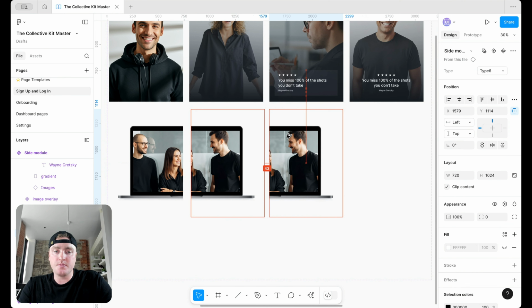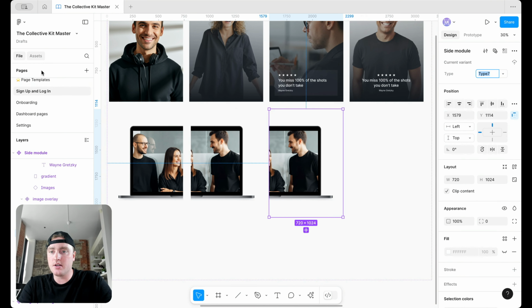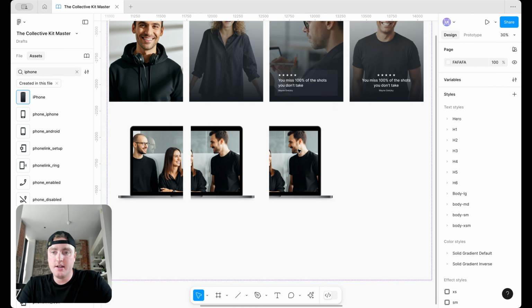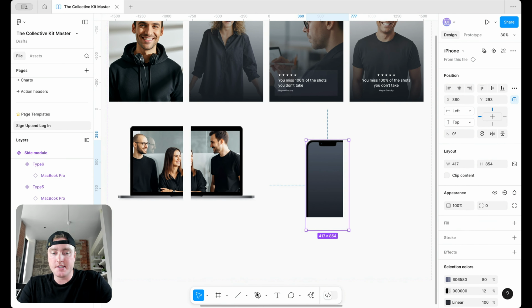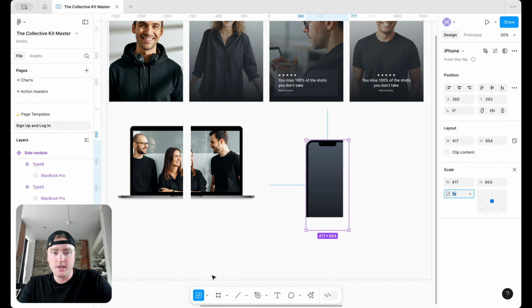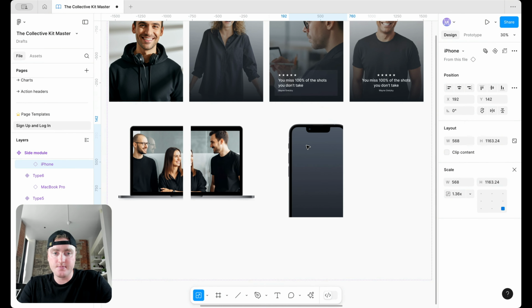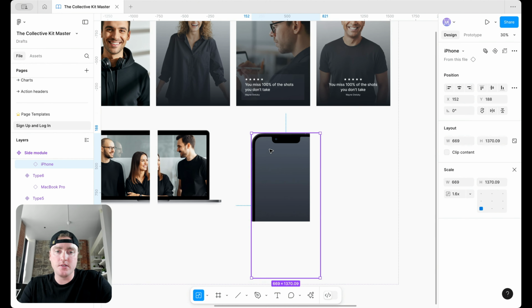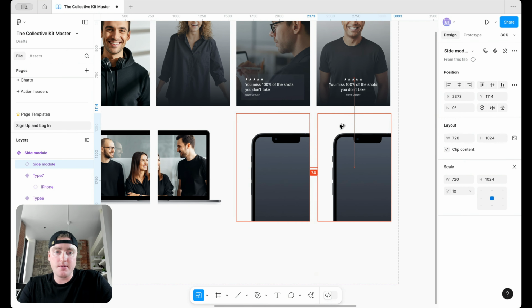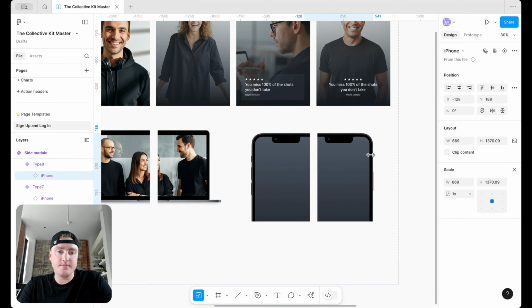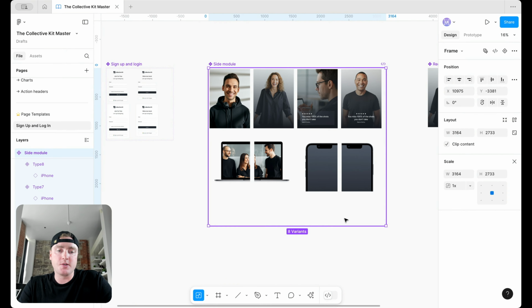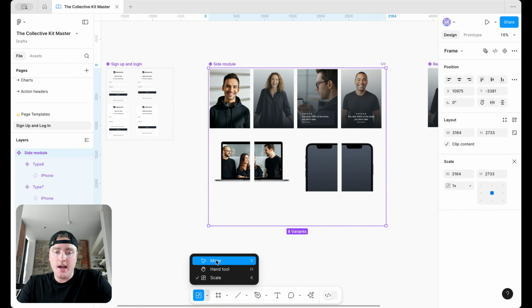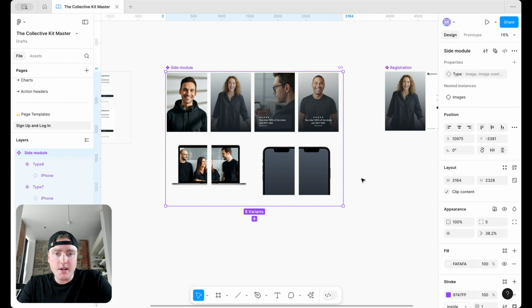And maybe you also want to look for your iPhone and pull that in, and do the same. So maybe you can extend it out quite a bit, scale this out quite a bit. There we go. Sorry, now I'm getting picky. Something like that I think is kind of cool. And then what we can do is do this exact same on the other side, depending on what side your form is. Okay, so that's how you can play around with your mockups in order to create real life, realistic things. There we go. So I think we're in a pretty good state.